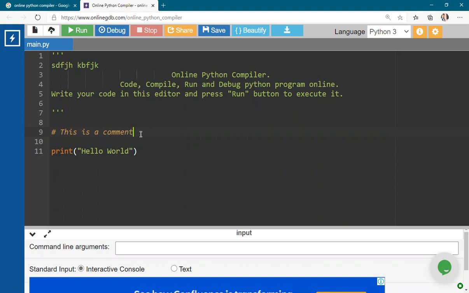What's the hashtag? Yes, Sir, hashtag is known as pound sign. So we don't have to close it when our comment is completed. You don't have to close it. This is a single line comment. So you just have to open it because it knows कि एक line के बाद comment नहीं होगा. So it knows कि इसकी length कहाँ तक हो सकती है. So you don't have to close it with a pound sign.